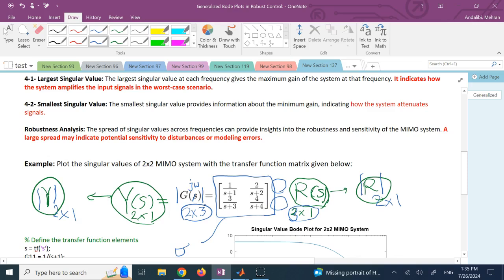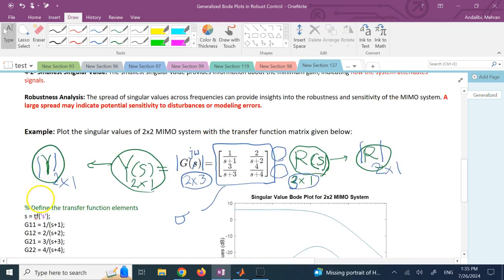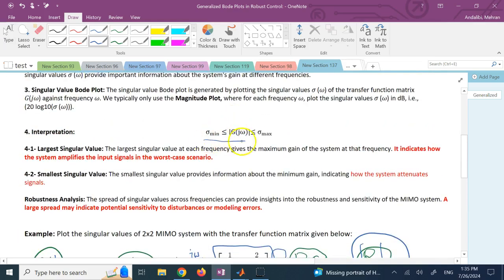So now that you have two magnification factors, sigma 1, let's say, and sigma 2, depending on in which direction your input vector is, it is going to be either scaled by sigma 1 or sigma 2, or somewhere in between, and also rotated. So your magnification, when you multiply inputs by this G matrix, is anywhere between what? Sigma minimum and sigma what? Maximum. So that's what you do.